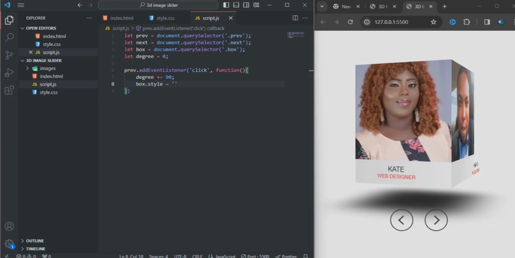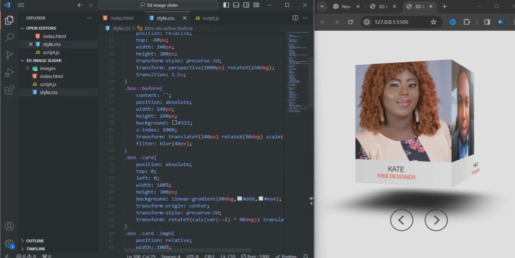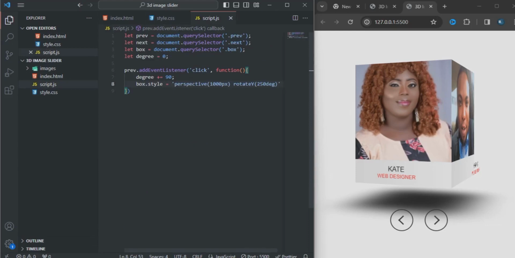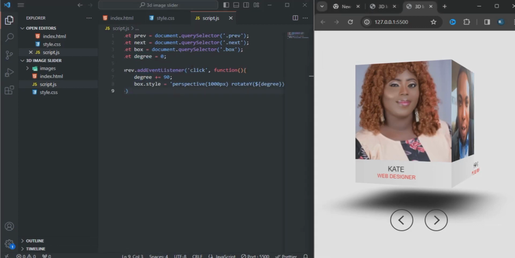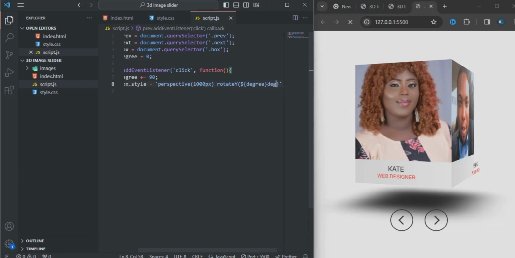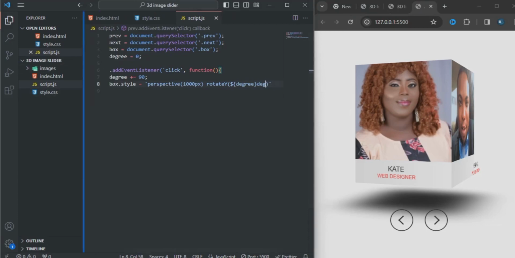so I'm just gonna navigate into my CSS and just gonna copy this perspective. Right here, I'm going to paste it right there. So I'm going to change this into dollar sign, into curly brackets. So I'm gonna add degree to that. So the front of that bracket, I'm gonna add deg, which is the degree.